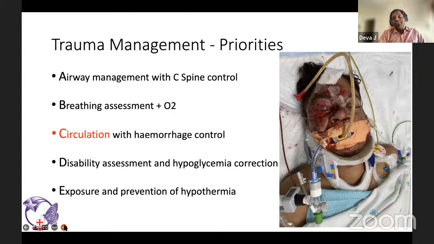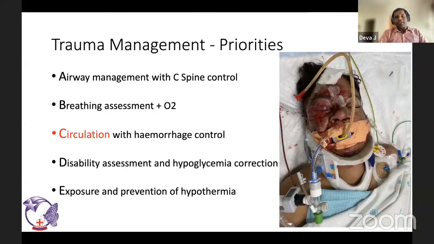We'll talk about why preventing hypothermia is important, not only in trauma, but in any shock situation. As you can see on the right side, this gentleman has an artificial airway. He's getting ventilated. There's a mainstream end-tidal CO2 in place, and a hard cervical collar in place. So A and B are sorted out. He has a line. He probably has been resuscitated with fluids and blood. I don't know whether you can appreciate this, there's a gauze piece placed on the scalp. He was bleeding quite profusely from the scalp, and that has been controlled. That's C control. He's probably suffered a head injury, so disability has been assessed. And as you can see, he's covered nicely to prevent hypothermia.